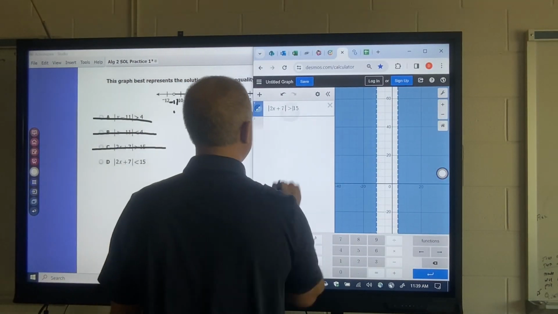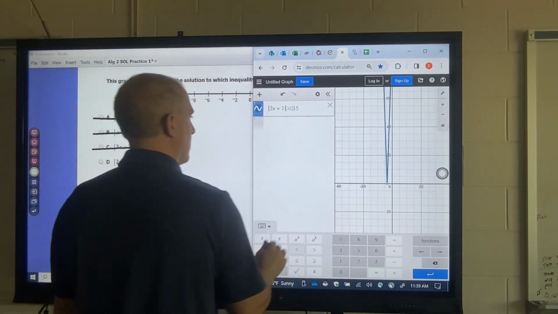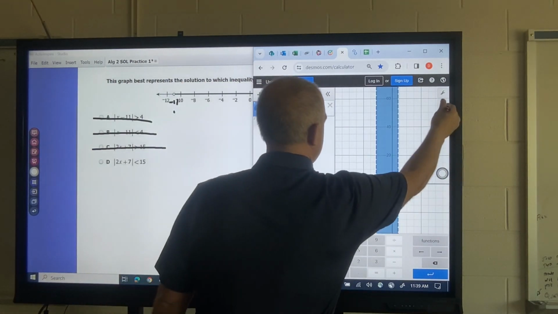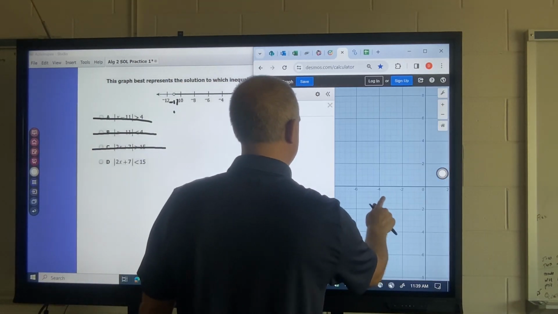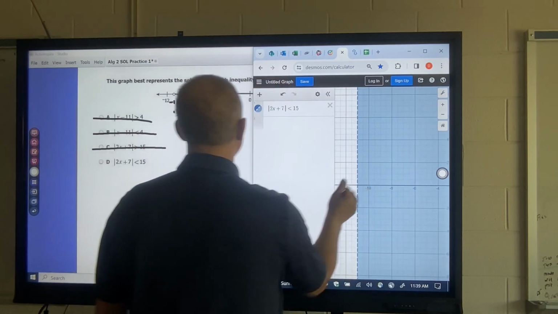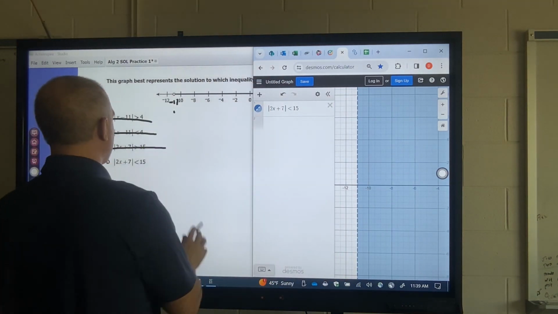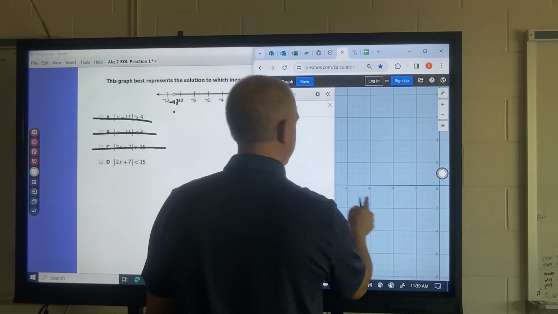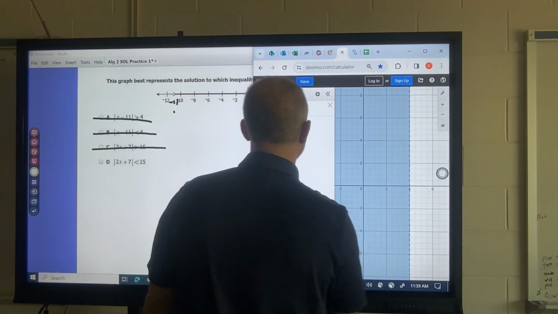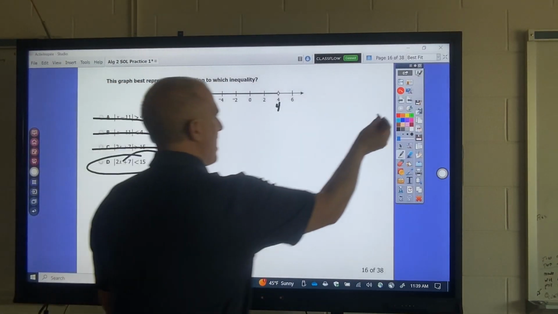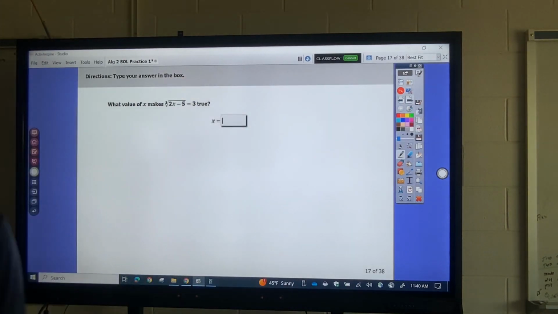And so if you did put this other one in first, why is that the answer? Well, if I zoom in here, I can see that this crosses at -11, and it's an open circle. And then the other side is 4, and that's right there. So that's why that's the answer. Any of the graph ones, I would consider just typing those in.